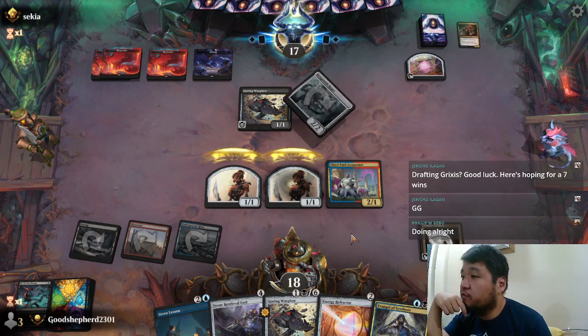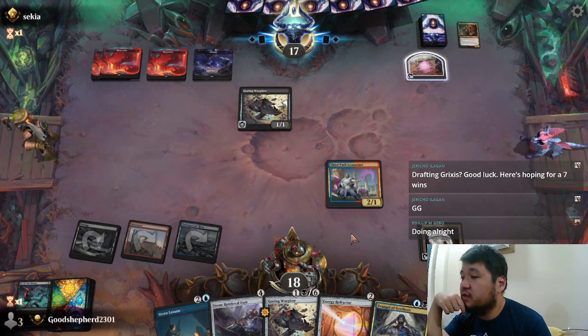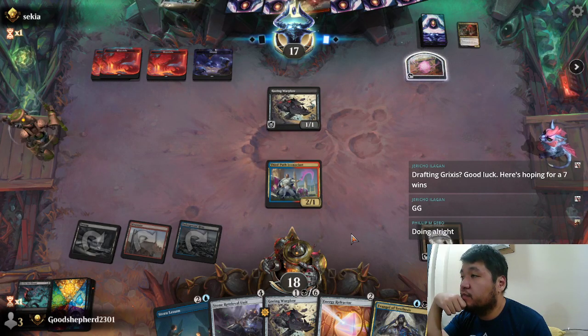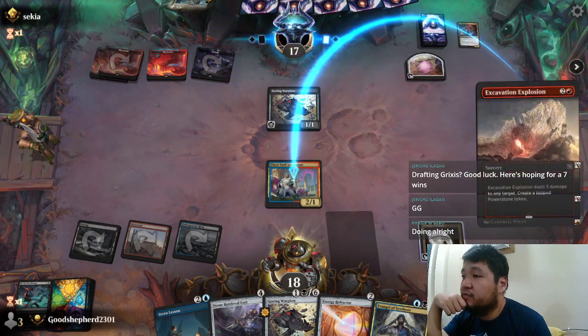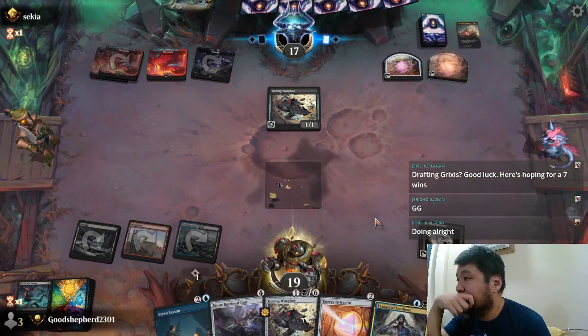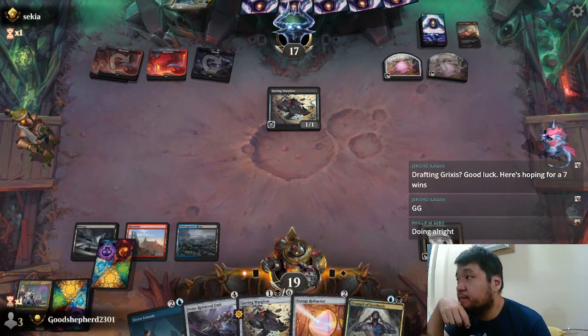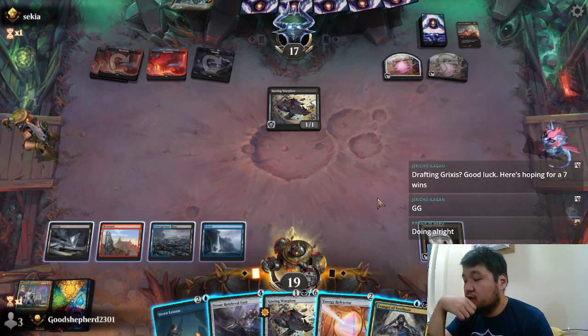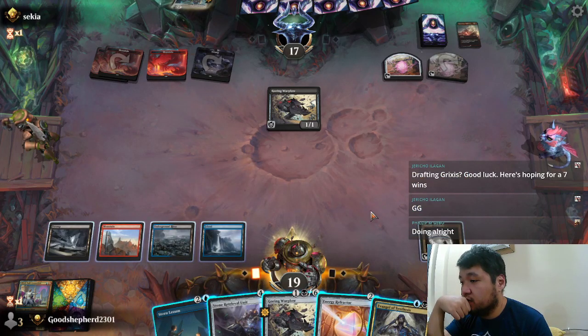Now, they might just have removal for the Third Path Iconoclast at this point, but that's not the worst. It means I figured they'd have that, yes. So, we now hit 5 mana. So, how do we do this?